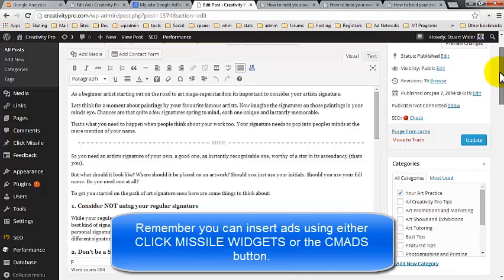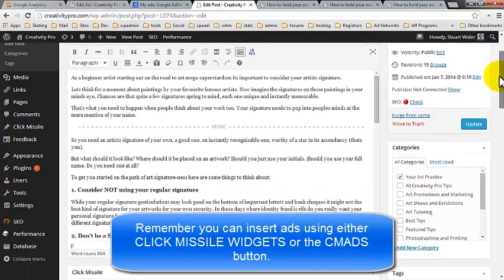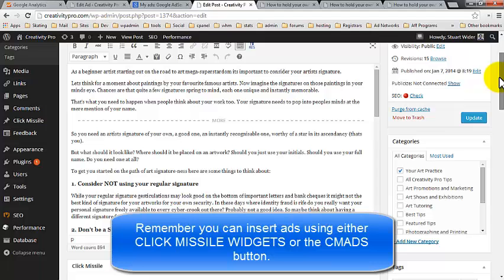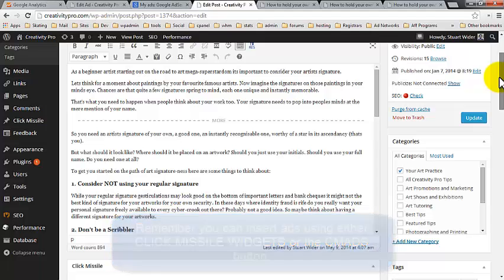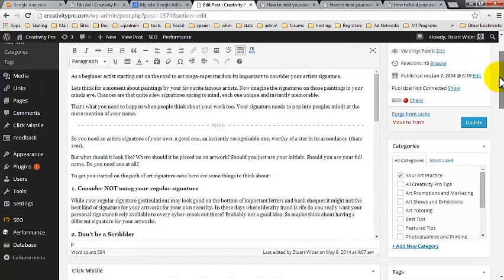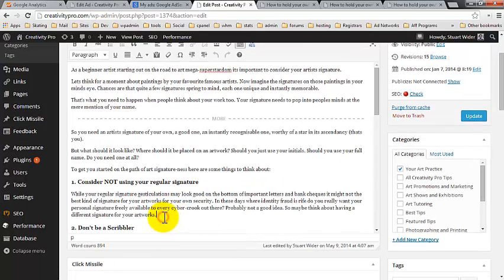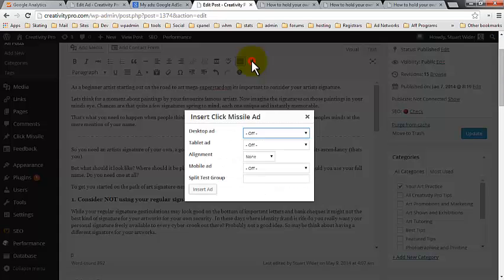So let's go in and edit this, and now we're going to insert some ads directly into the post. So what I'm going to do is I'm going to have some variations. I'll have one with an ad somewhere in the middle, floated left, an ad in the middle so that's actually centered, and one down at the bottom. So I'm just going to stick it in here, I think. So I'm just going to stick it there, and I'm going to use the CMAds button, which is just up here. I'm going to click on that.